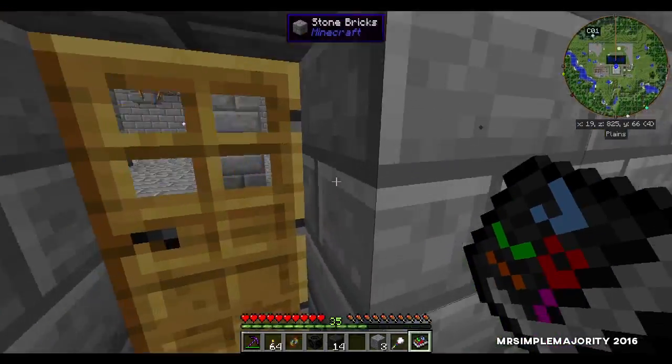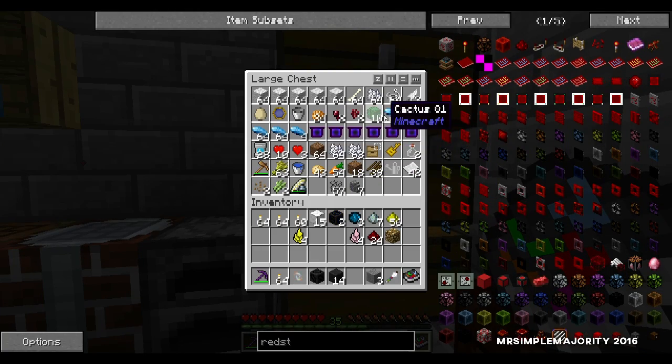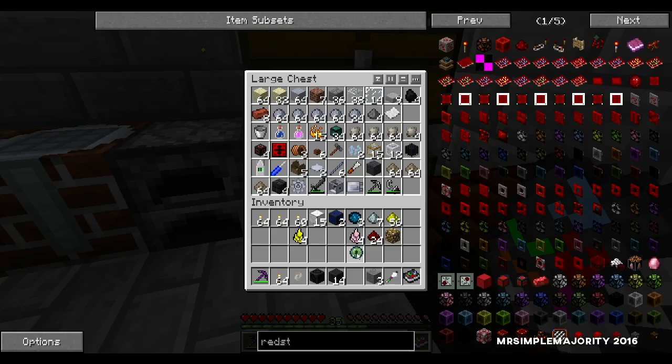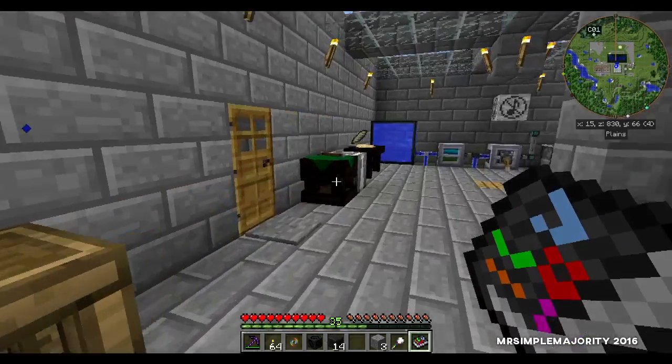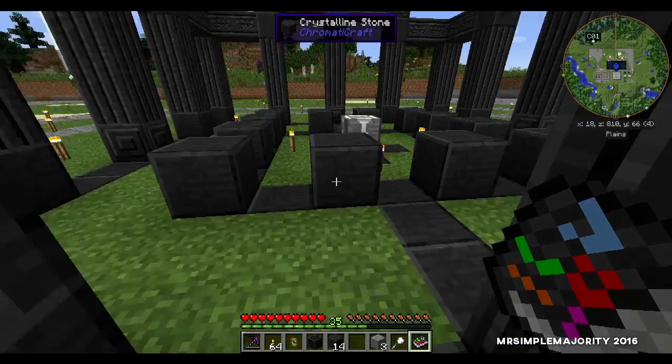And I need my Eye of Ender. I used my last Ender Pearl. I found some cinder pearls, I think it is, in the desert, so I was able to make the blaze powder. And I made the Eye of Ender, and then I was like, oh, I need glowstone. Dang. Okay.